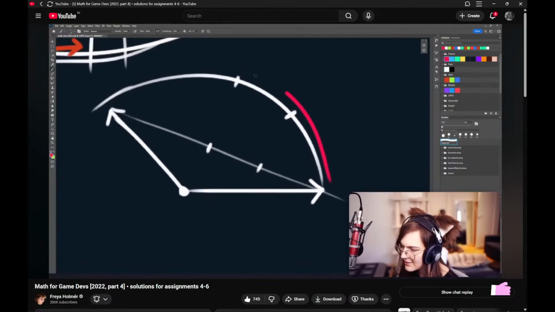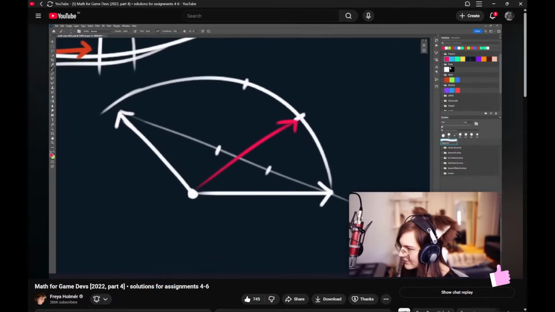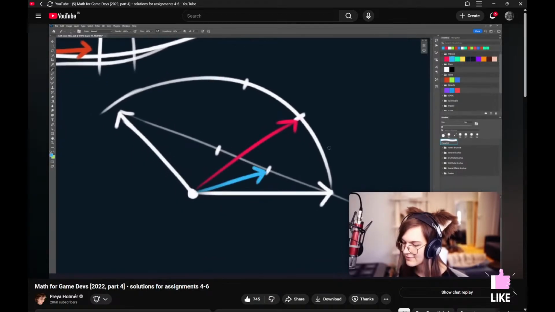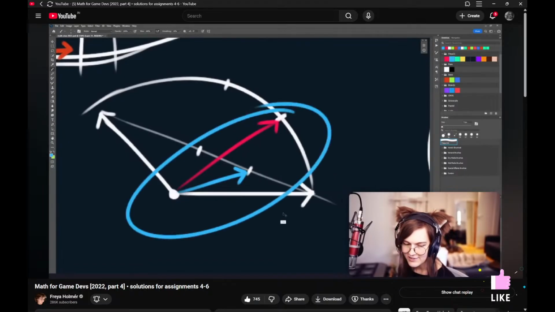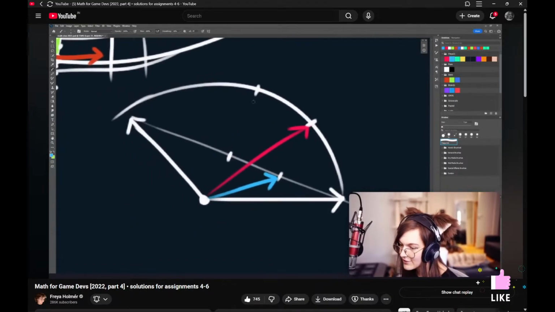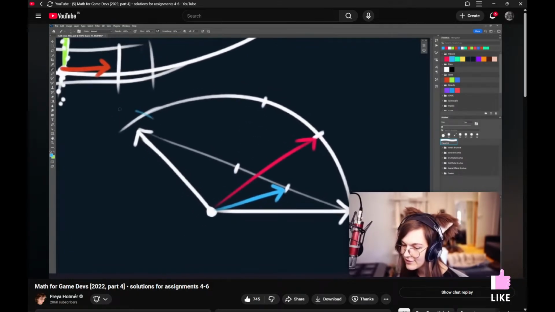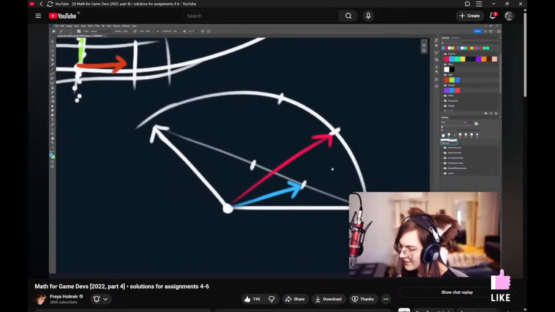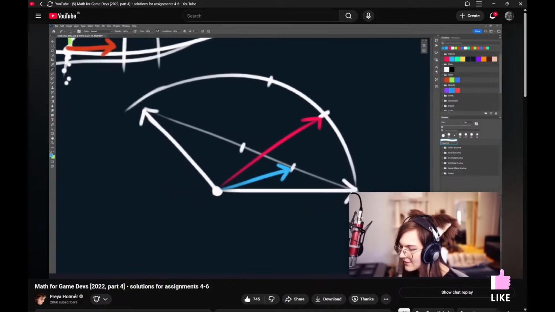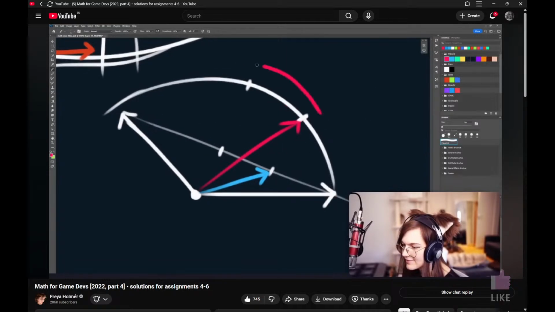So if we look at this one, this is 25% of the way. But for the lerp, this is 25% of the way. So you can see that you actually get different rotations. They're going to converge at the halfway point, but then they're going to diverge again. And then they're going to converge at the very end. And so what's going to happen is that the lerp is going to be slow in the beginning and slow at the end, and then it's going to quickly skip past the middle, while slerp is going to smoothly and linearly rotate along the arc.